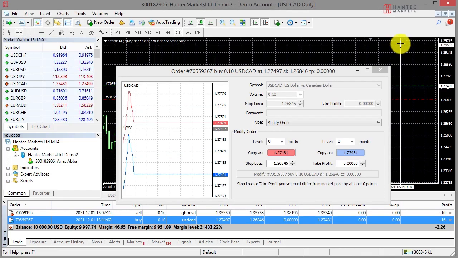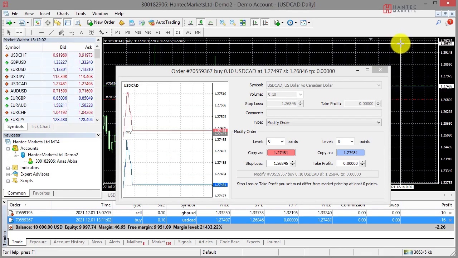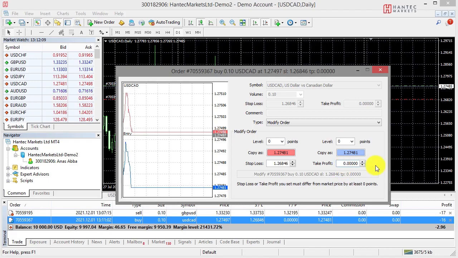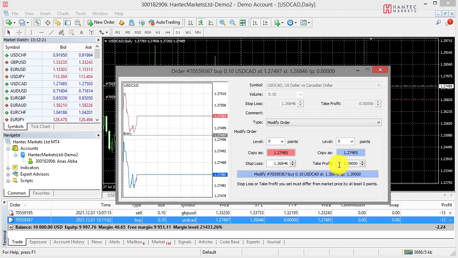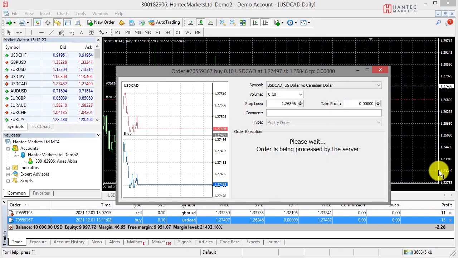So let's assume that your profit target is going to be placed at the 1.2960 price level. Well, all you need to do, if you don't want to use that drag and drop option, is click on the take profit field and type in the price level where you want to take profit. So for this example, it's going to be 1.2960. Right here, this is our profit target.